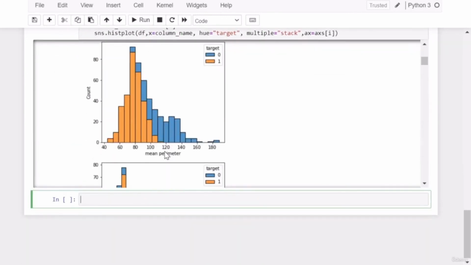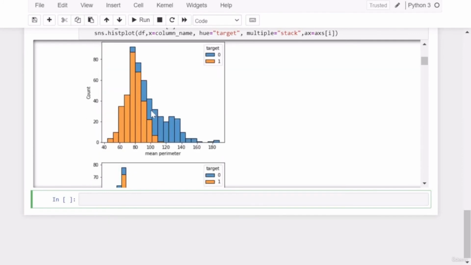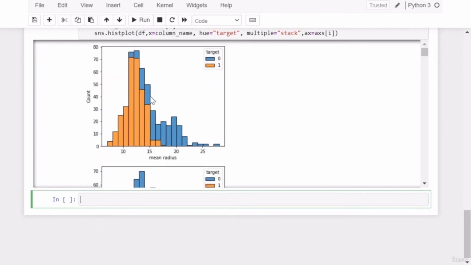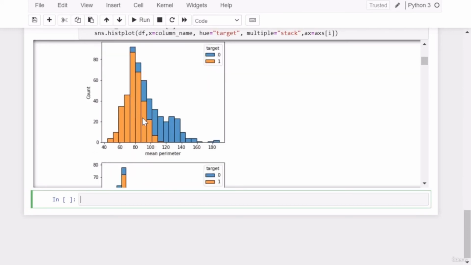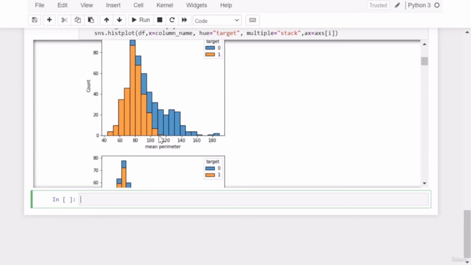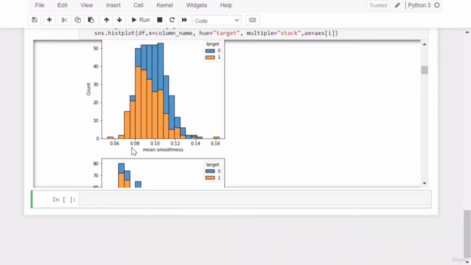But we have a grid with all the plots, all the histograms, one for each feature. As you can see, these features are very predictive because for each bar we can identify one majority class with a very high frequency. This is true here, but is less true here, because here we have quite a high value of the frequency of the minority class, although we have a majority class. It's very true here. Each bar has almost one color. This is true here, but for this bar here it is not a problem.